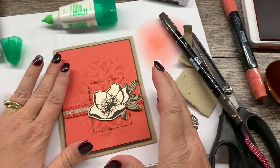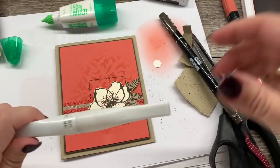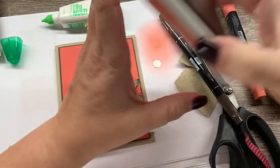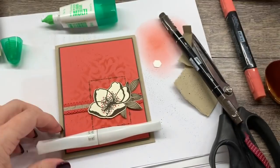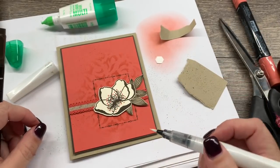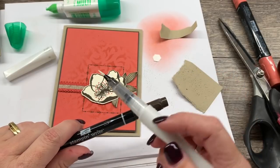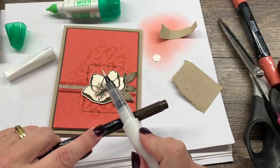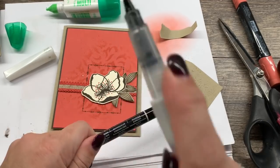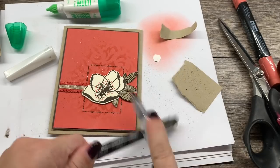Okay, so that looks great, but we're going to do one more thing that's going to make it fabulous. And that is, I've got my Clear Wink of Stella, and I'm going to just close out my ink pad so I don't get any Stella in my pads. But I'm going to take my Clear Wink of Stella, and you can color the Stella on, which is just clear shimmer. But instead, what I'm going to do is smack it against my marker, and that's going to spritz it onto my card. So let me do that. And you can probably see some of those little spritzes, and you can see I'm smacking it pretty hard.